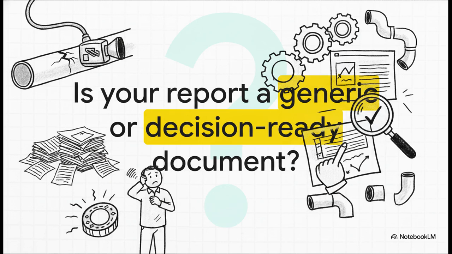I really want to leave you with this final thought. When you watch that video alongside the written report, you aren't just looking at random damage. You are actively verifying the location, the extent, and the cause. So I have to ask you, is your next camera inspection going to be a generic assessment that you just blindly accept? Or are you going to use what you learned today to turn it into a transparent, decision-ready document? Demand clear answers, use your new decoder ring, and take back control of your plumbing decisions.